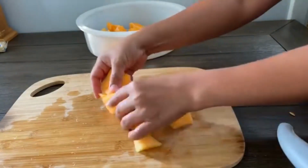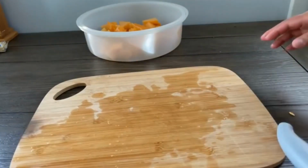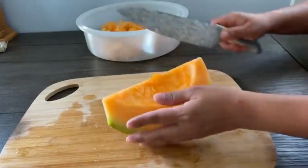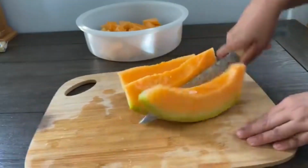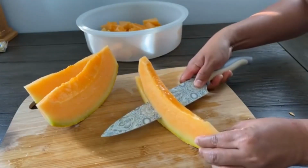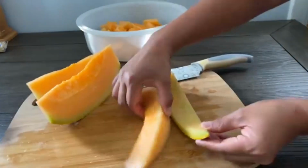See that? That's I sliced that one. See. Now let's do the other one. See, that's a nice piece.